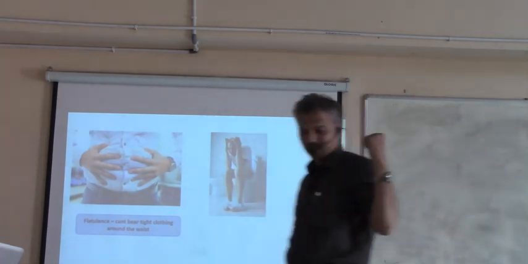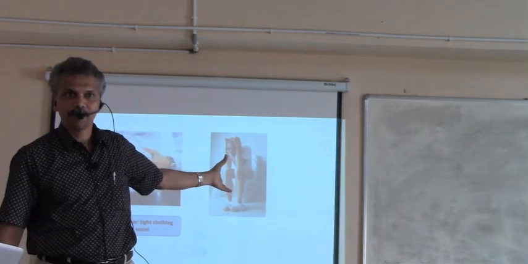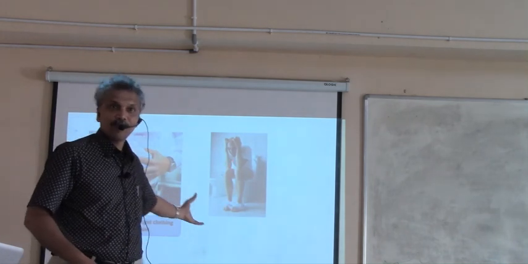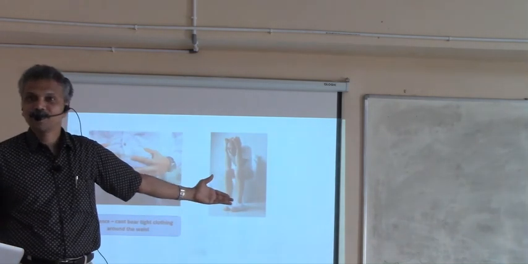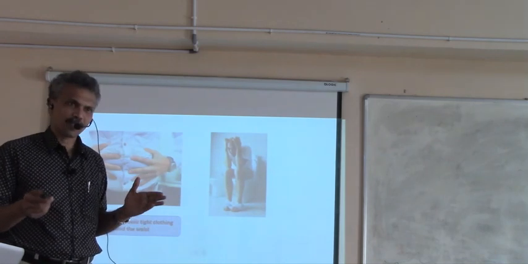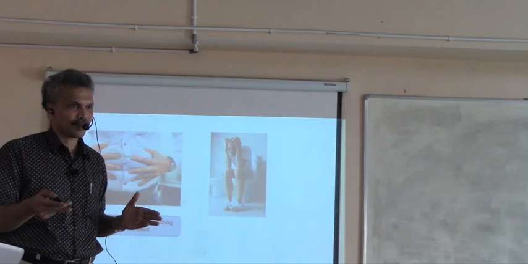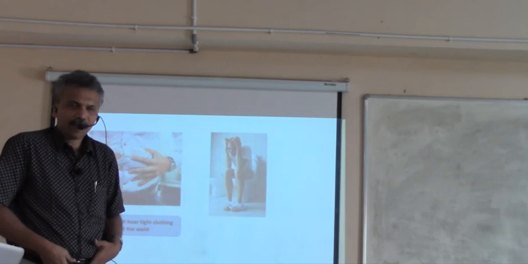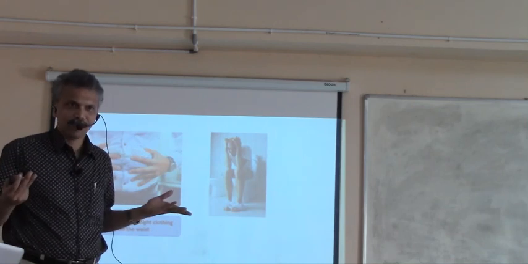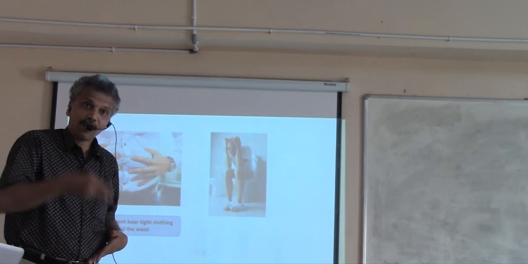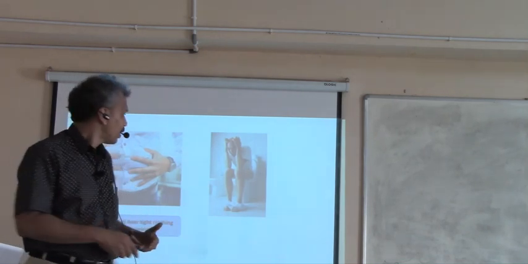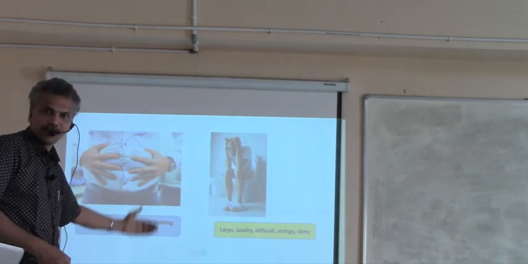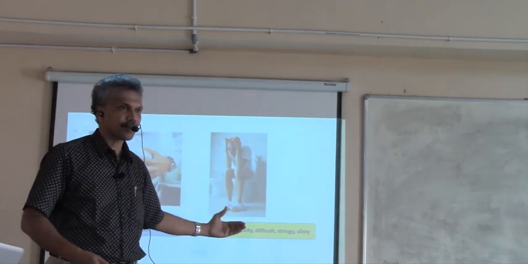Very important. The last part of gastric issues in graphites, constipation. From the image, you can know how much the person is going through. Very bad constipation. They have to strain a lot. Hard stools. The stools come and settle there, but there is no urge. Or he has to strain for long so that the stools come out. Knotty stools, large stools, difficult, stringy, slimy. This is how books give you the character of stools in graphites.